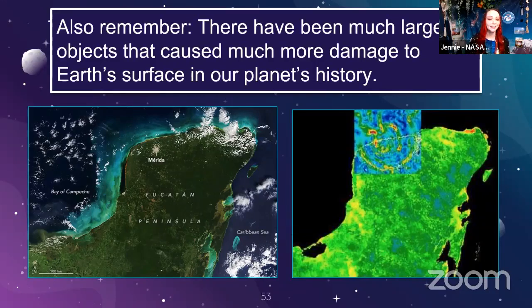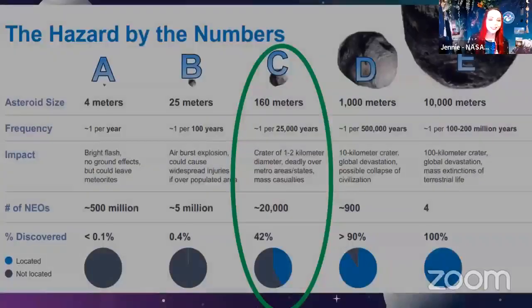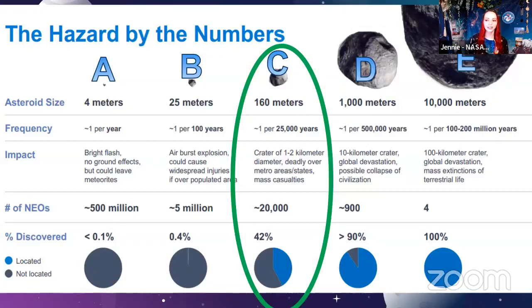But it is definitely the case that much larger objects have hit Earth's surface and affected the entire planet in the past. Okay, let's take a look at different categories of asteroids. One of you mentioned that you had read that about every 1,000 years or so, an asteroid might hit the Earth's surface. So actually, there are different sizes of asteroids that hit Earth at different frequencies in time. And I think the ones that we're most worried about as astronomers in terms of what might hit the Earth, this category might surprise you.